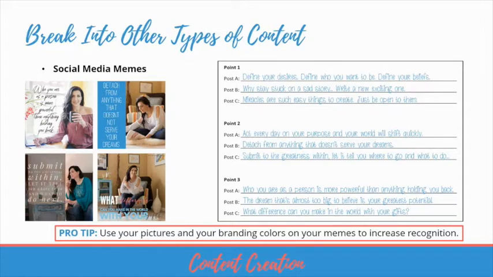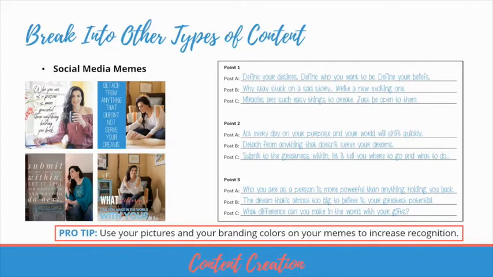Now, this is not any work for us because we actually already have the transcription, so we have the quotes are already there. So in point number 3, post A, you see who you are as a person is more powerful than anything holding you back. So if you remember to that video from Dropout to Dreamer, that is actually the last line of that video. Now, I don't remember saying that, and when I listened back to it, I was like, I really love that as a quote. And so when we see here in the upper left corner under the social media memes, you've got a picture of me, and then you have that quote on the picture. Who you are as a person is more powerful than anything holding you back. I think it's a good, strong quote.